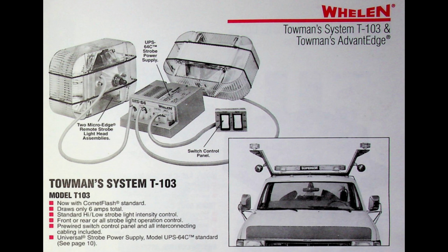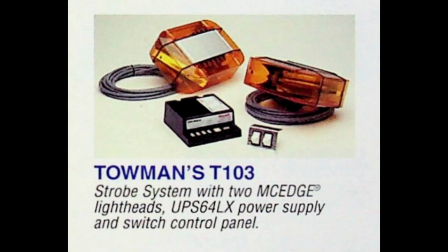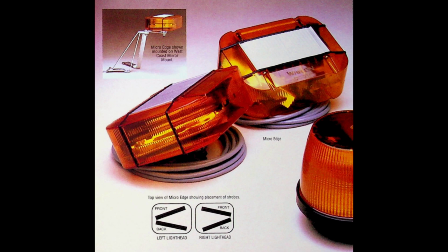And these are the J-tube style shown, marketed to a wrecker. Here's the turbo tube version marketed with the same old picture to wrecker drivers or companies. Here's the Toman's version again, with the latest turbo tubes at that time in the late 90s. There's the West Coast bracket again.